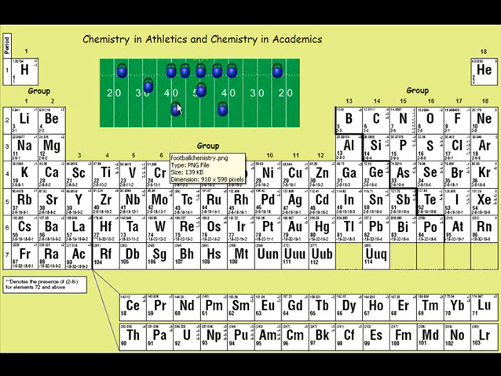So, in summary, what we want you to know is that in athletics we have players. In chemistry, particularly in the periodic table, the elements are the equivalent of players in athletics. The players play specific positions. In chemistry, and particularly in the periodic table, the elements occupy specific positions. The players' positions can be represented by abbreviations, C for center, QB for quarterback. Elements are also represented by specific symbols or abbreviations, Fe for iron, C for carbon. The players have numbers associated with them. Elements have numbers associated with them.